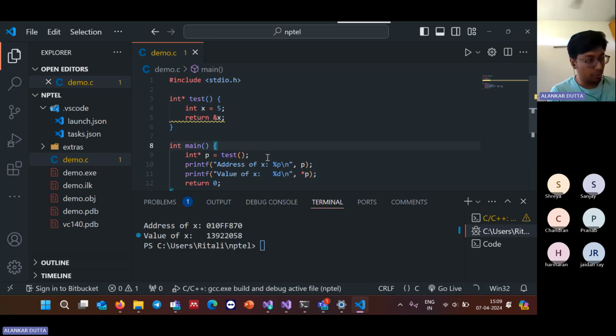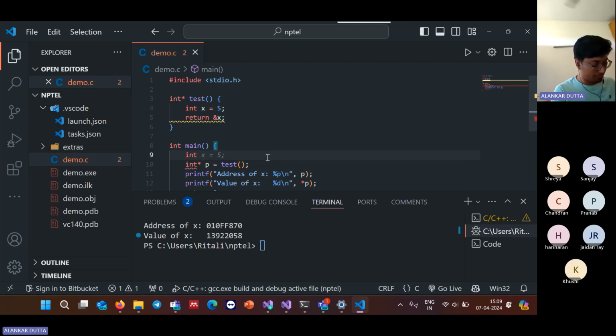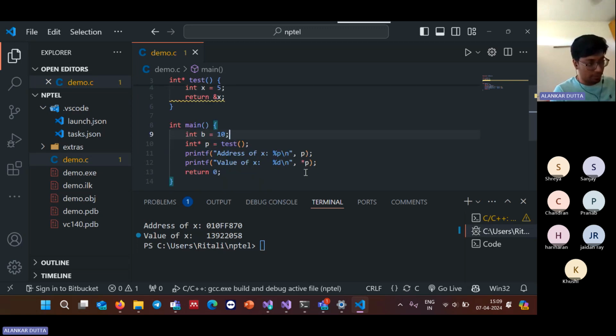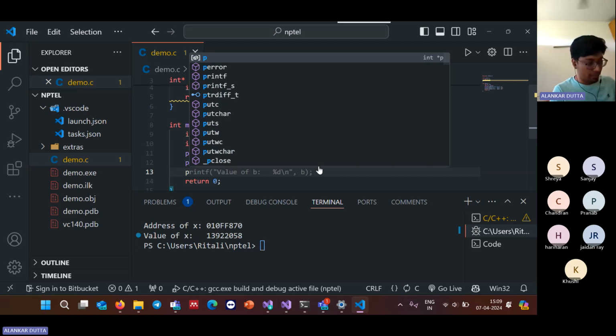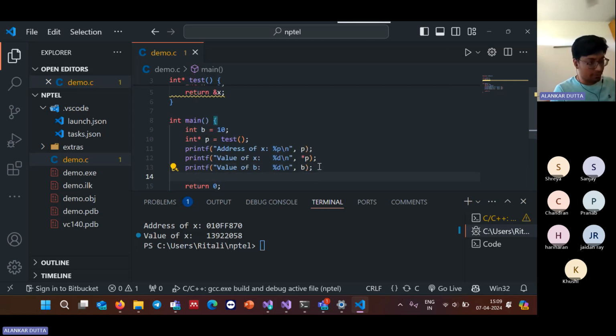Just to show you that this is exactly what's happening, what we can also do is create another variable, say b, let's call it b equals 10. So this is another variable which we are creating. And similarly, let's also print the value of b, and let's just print the address of b, right?